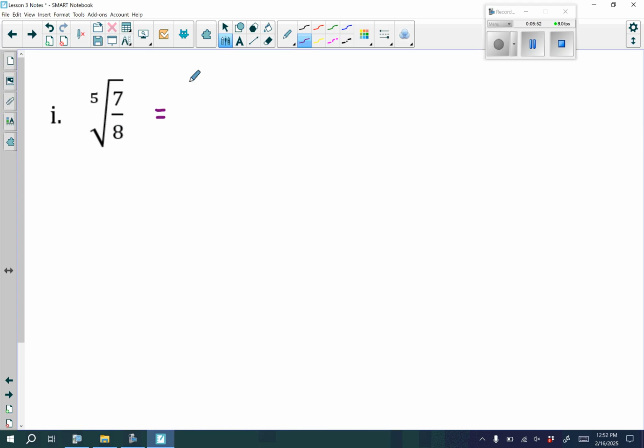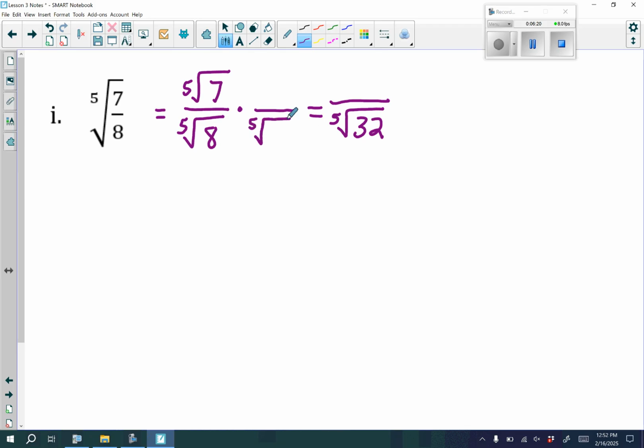So what that means is I'm actually going to have the 5th root of 7 in the numerator and then 5th root of 8 in the denominator. Now, just like we've been doing, what we are trying to do is multiply the denominator by something to get a perfect fifth in our denominator. Now, we have to think, what is the smallest perfect fifth that 8 can go into? It is 32. Well, you have to think, well, 8 times what will give us this 32? We're going to multiply the top and bottom by the 5th root of 4.